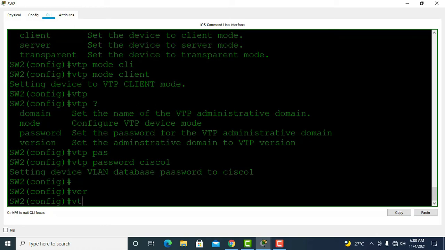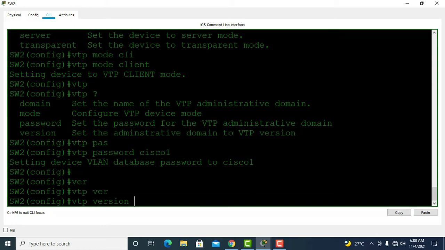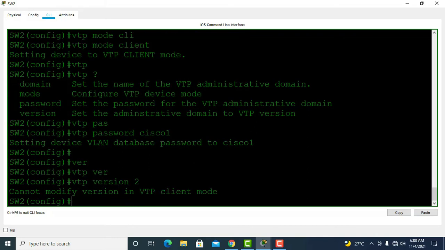Okay, so VTP version 2. Let's see. Okay, you see, cannot modify version in VTP client. So for the version for the client, you just leave it because it will already pick from the server itself.